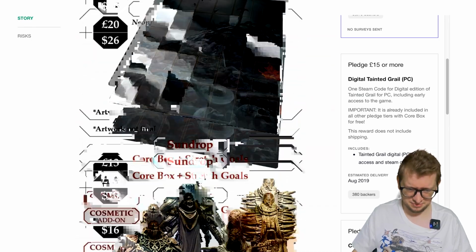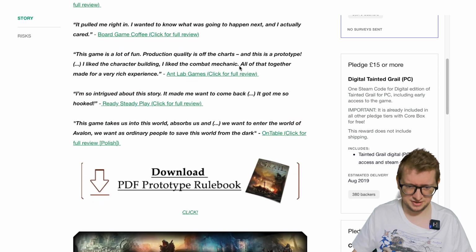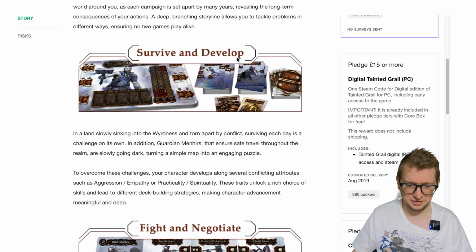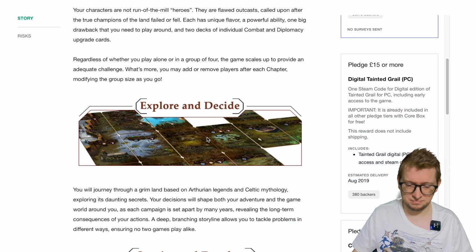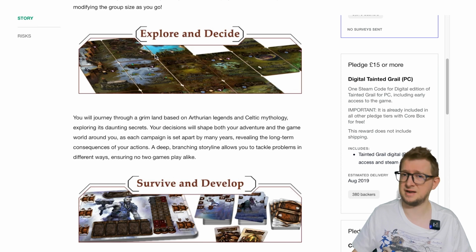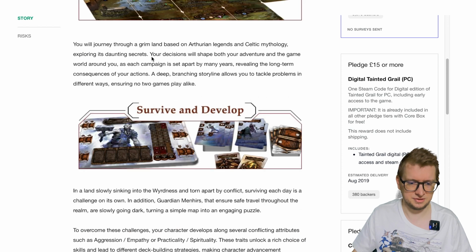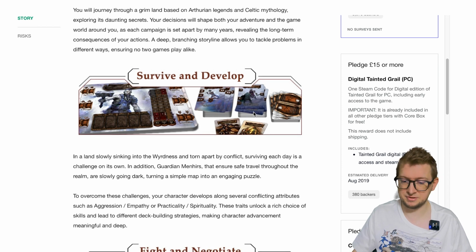I'm looking for an example of the battle, if they have showed it at all, but I don't think so. Yeah. So I say here, go alone or together, explore and decide, survive and develop. Because you do have decisions. I've had the one part that I played, I made some bad and some really good decisions. So survive and develop. So you will be leveling up, and you're choosing what to level up, and that will affect your deck building as well.